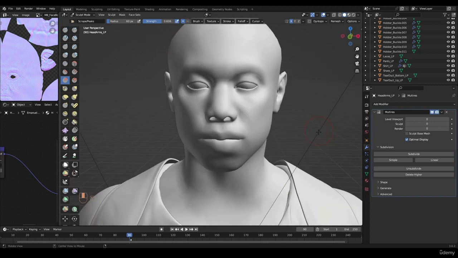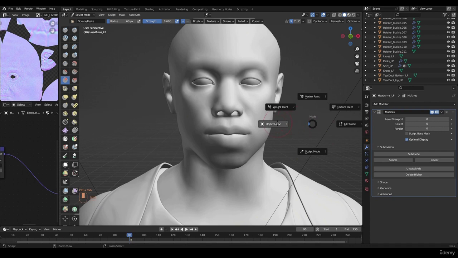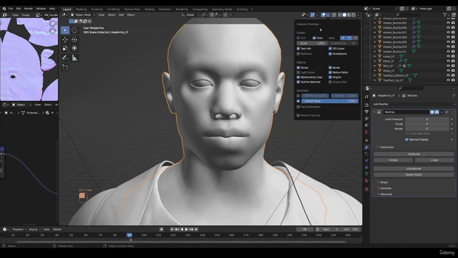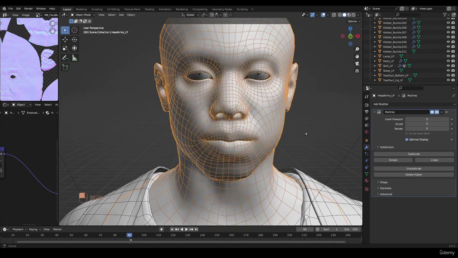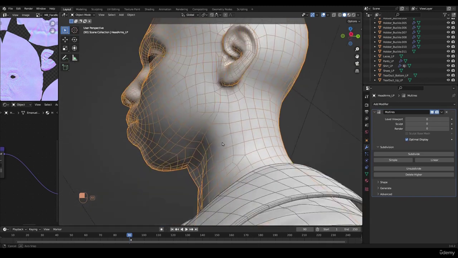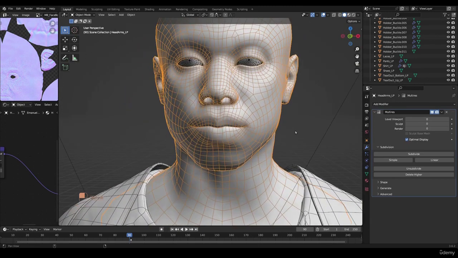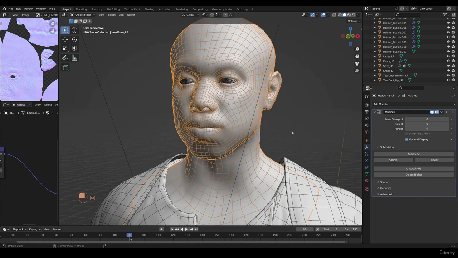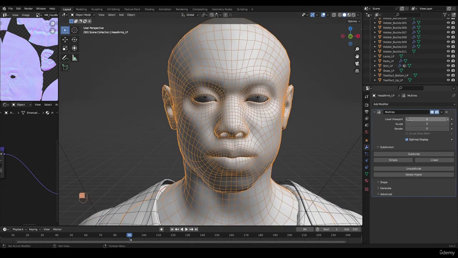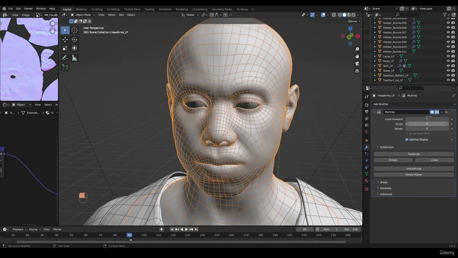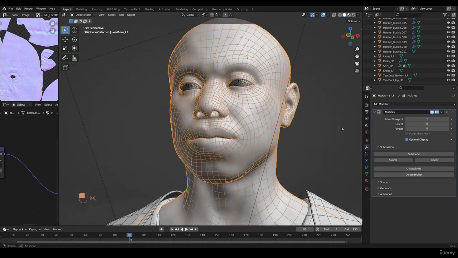After you make that backup copy, we go to object mode, and if you turn on wireframe, this is basically the low poly version of our mesh when it's straight out from our topologized mesh, right? But before we collapse the multi-resolution modifier here, we could go to level viewport and crank that up to 1. We're going to apply it with that level viewport of 1, so we have more polygons to work with.